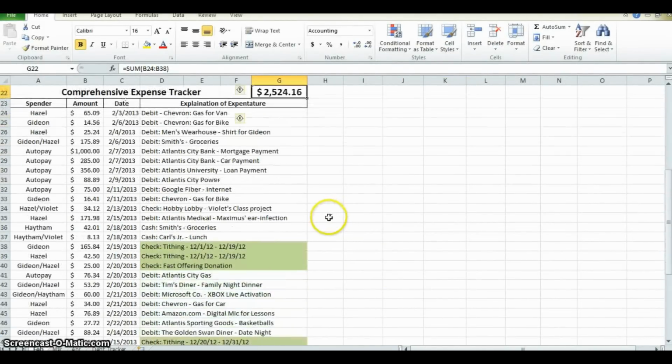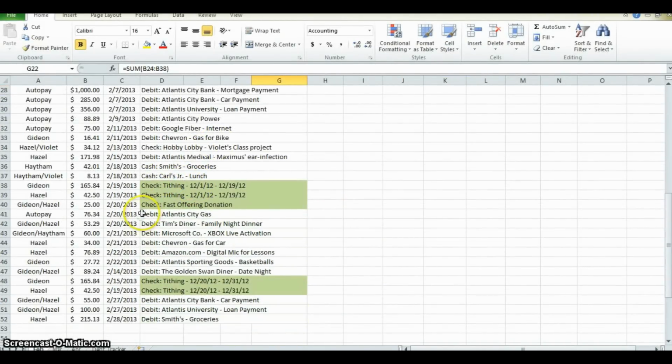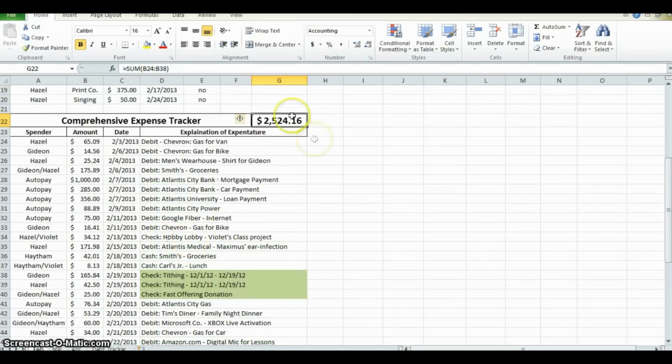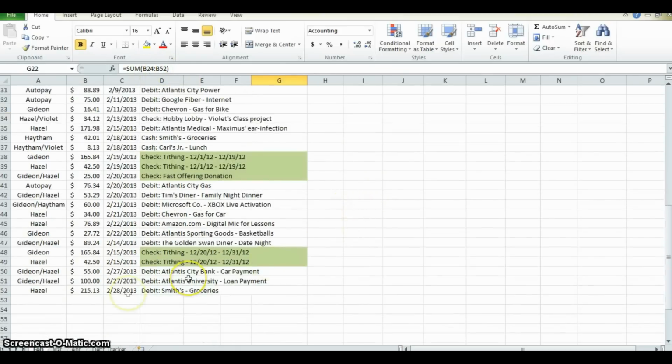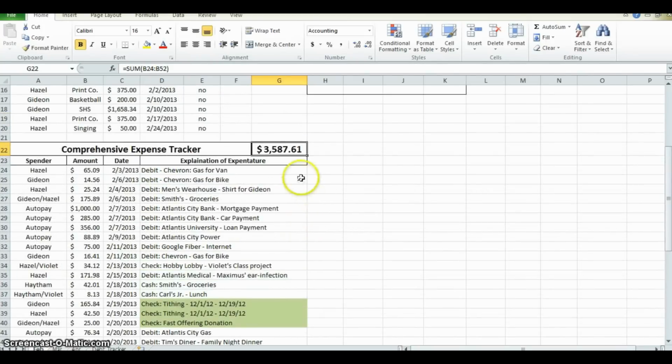Okay, so now as you can see, I've added several more items and purchases here. This number right here, as I showed you earlier, is the sum total of this row. But again, as you can see, it only goes through B38, which is right here. We have a lot more down there. Click on the box, update formula to include cells, goes now down to B52. Goes right there.